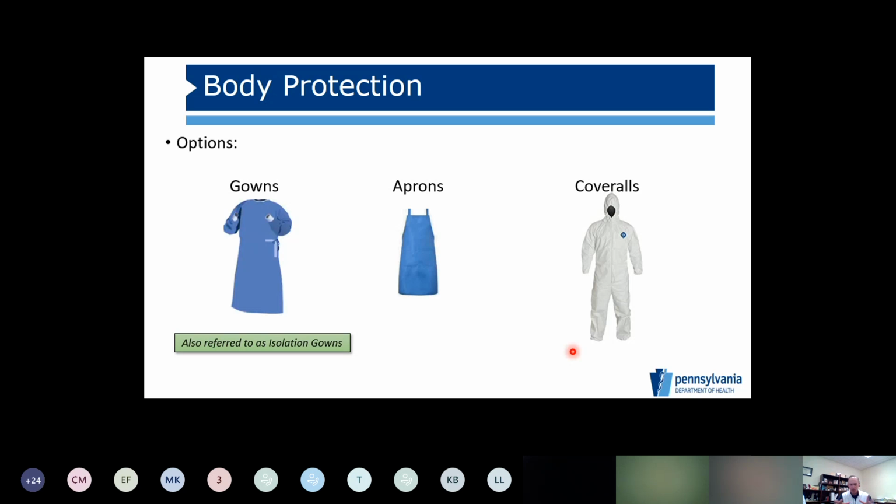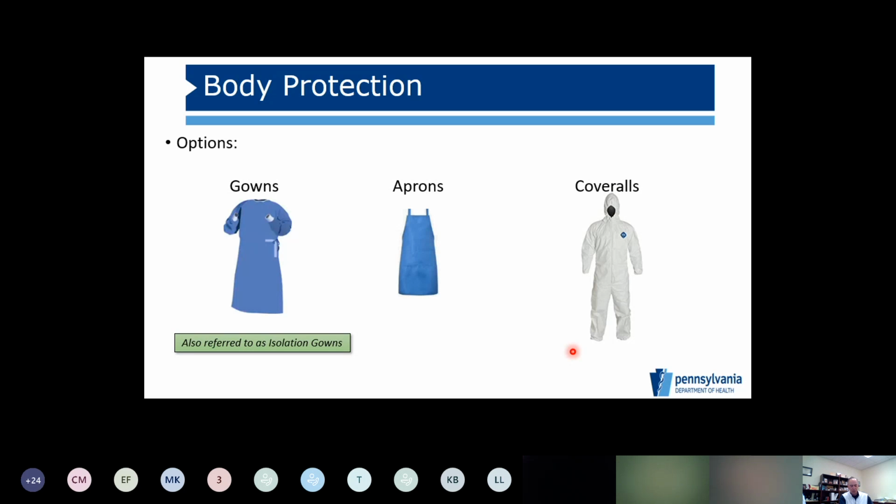And what we're trying to do is minimize that contact. So the normal cache includes an isolation gown or some type of body covering, particularly the frontal area. Maybe an apron, sometimes in combination, an apron over a gown if all you have is fabric, like launderable gowns that don't provide a lot of fluid resistance or liquid penetration or barrier. You may wear a vinyl apron over the top of that as a secondary protection.